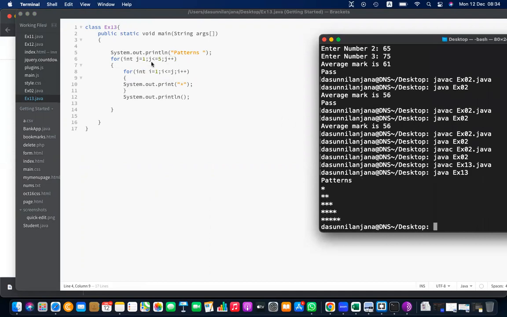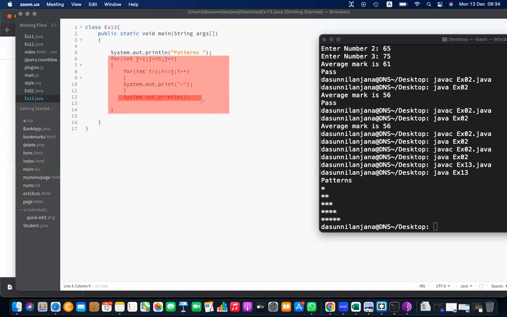Understand these two things that we have considered. The first one here is the outer loop, and the next one we can call the inner loop. The outer loop contains the inner loop also. Within this outer loop, this instruction belongs to the outer loop. And I'm highlighting this inner loop. This instruction belongs to the inner loop as well as the outer loop, because it's anyway inside the outer loop. So this prints an asterisk.